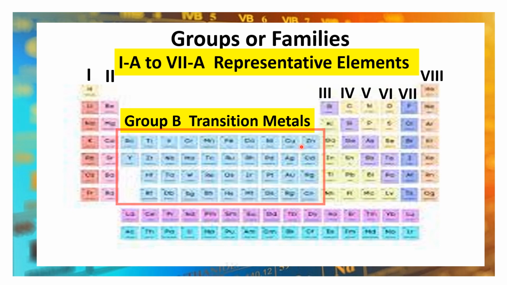In other versions of the periodic table, all the groups are simply named group 1, group 2, group 3, and so on until group 18. So, group 3A, for example, is named simply as group 13. The halogen group, normally we call it group 7A, but in some versions of the periodic table, it is simply named as group 17.